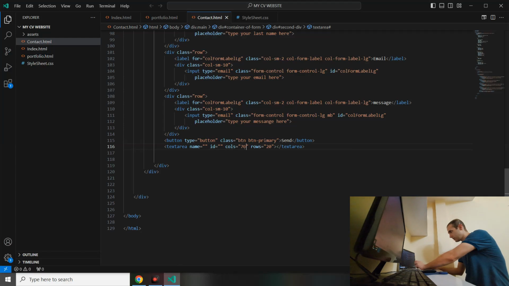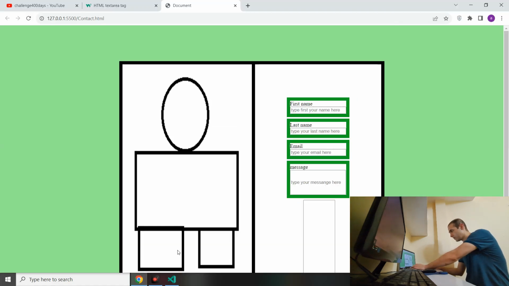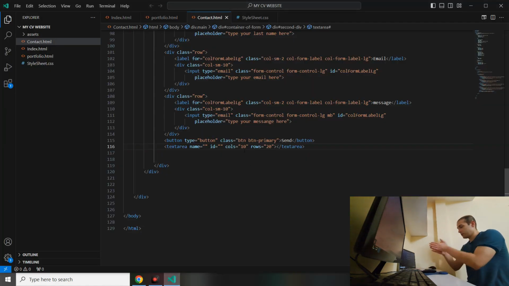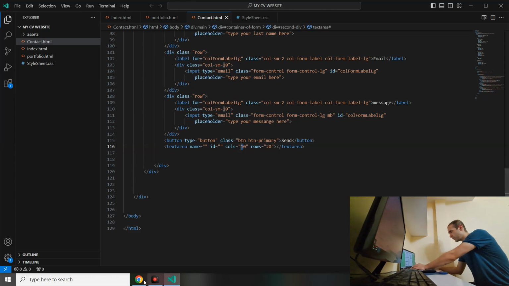So 10 by 20. 10 is width and 20 is height. Why didn't they use height and width? It's easier, right? Why do they use columns and rows? Okay, so this is width. We can say the width should be how much we used for this one.